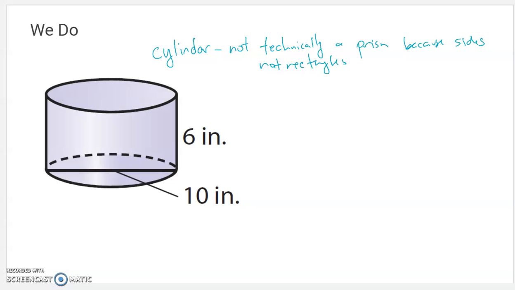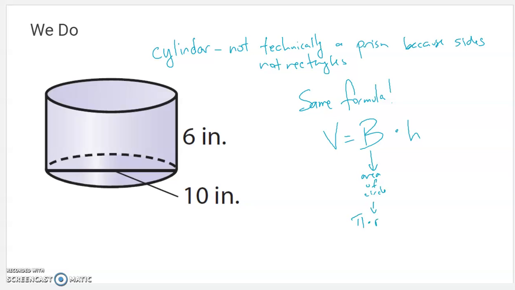On a prism, all the sides other than the base are rectangles. Here, a cylinder just has this one curved side, but the same formula still works as a prism. So that's nice. So this is called a cylinder. Its bases are circles. So when we use that formula, volume equals the big base times the height. The base is going to be the area of the circle, top and bottom, which is pi times the radius of the circle squared. That's our formula to find the area of a circle.